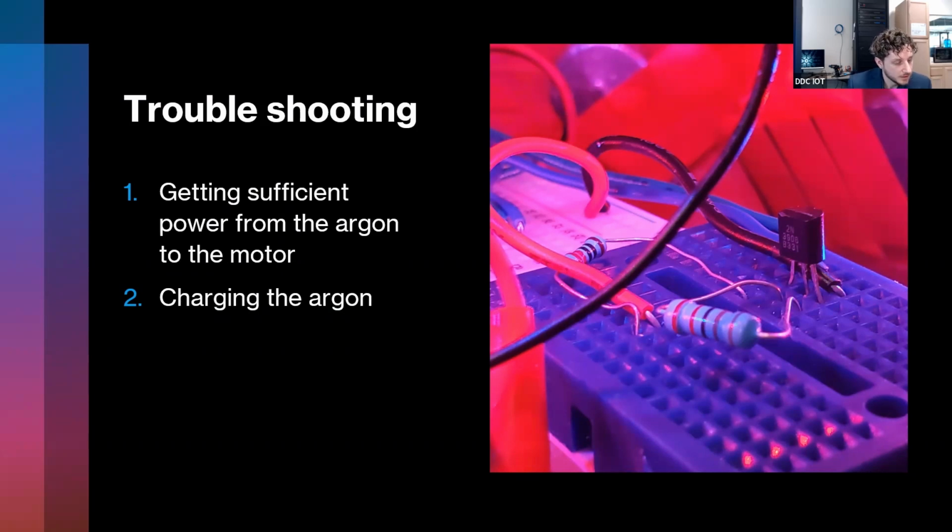By connecting a wire from the relay to the emitter pin on an NPN transistor, and then connecting another wire from one of the pins on the Argon to the base of the transistor, which is the power part of the transistor, it pretty much was a success. I also had to use 2 resistors in this case, which helped to amplify the power to the relay, and then from the relay to the motor.